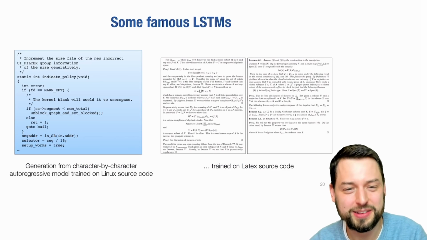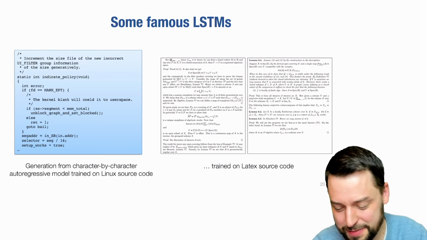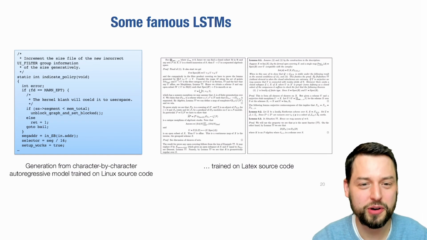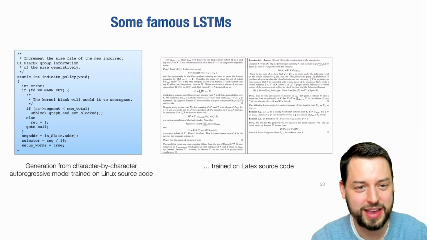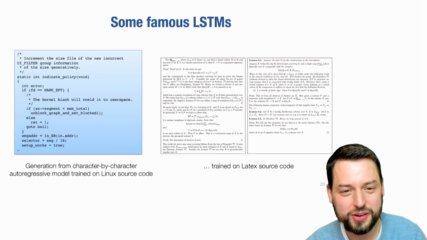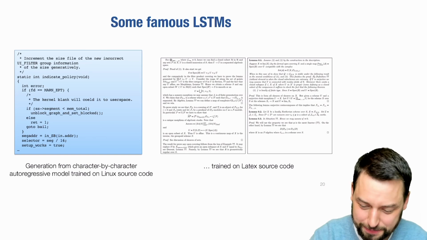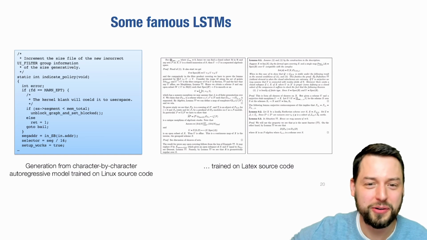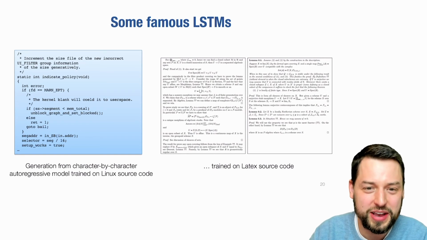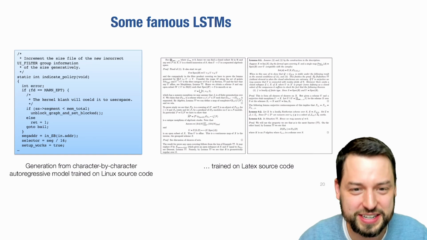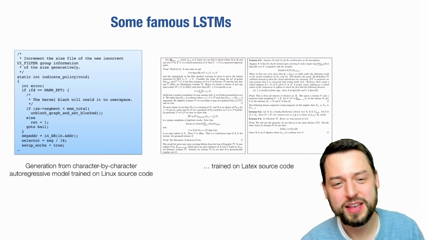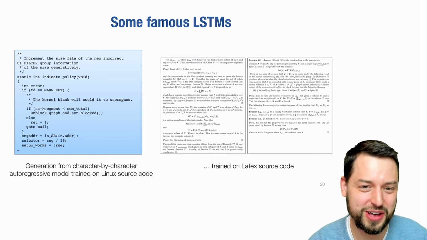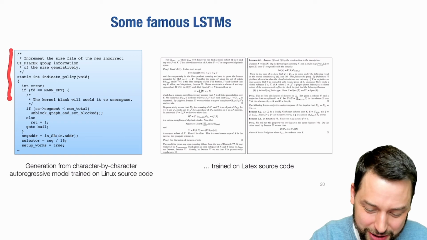Also at that point, I want to highlight some of the things that were produced in that blog post at the time. As I said before, Andre wrote these recurrent networks that would predict text character by character. One of the things he trained it on was the Linux kernel source code. He trained it on the entire Linux kernel to predict a character at a time, and then he used it to generate new text. This might not be that impressive these days, right? These days we have libraries like Codex that can write real code. But at the time, this absolutely blew my mind.